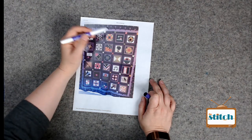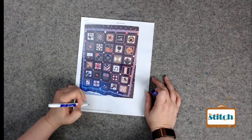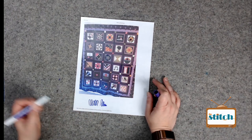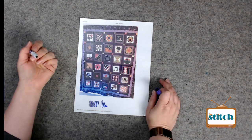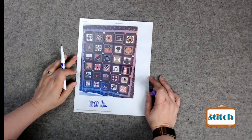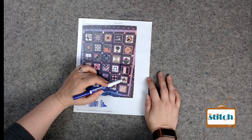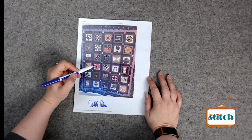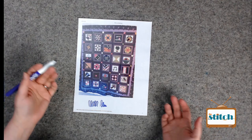Every time I get to black or navy fabric I'm going to do switchbacks - just parallel lines you can size up and down to fit a variety of shapes. The exception would be the bird and the elephant, because those are very specific animal shapes - filling an elephant with switchbacks feels like a crime against endangered species, like he's in jail. Those are the exception when you've got legitimate applique shapes. But I would commit to a design for each color - every time there's a pink section I'm going to do a meander in pink.